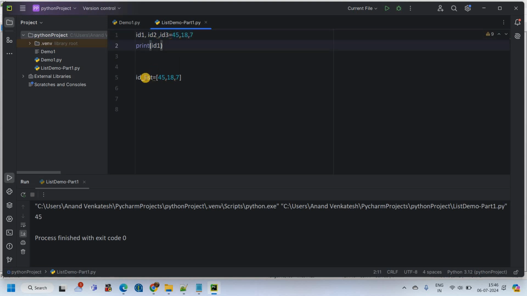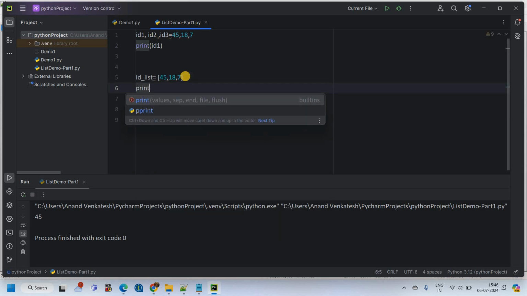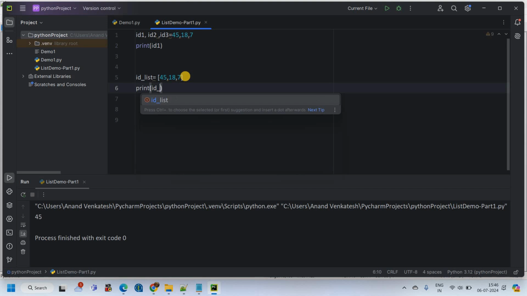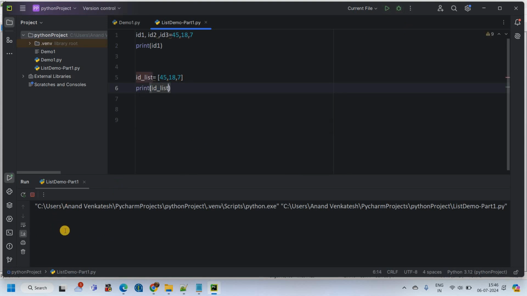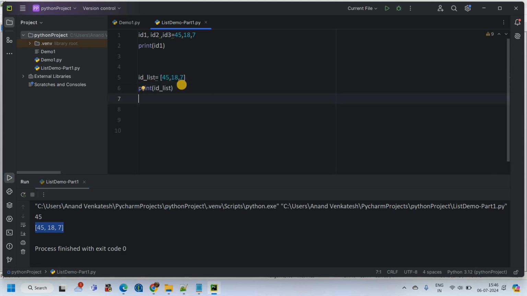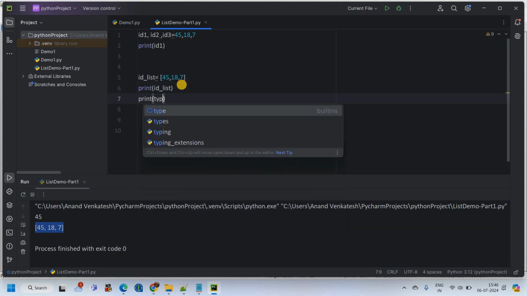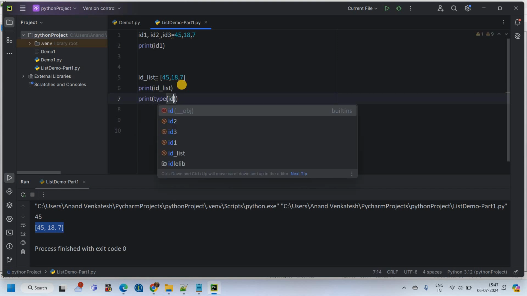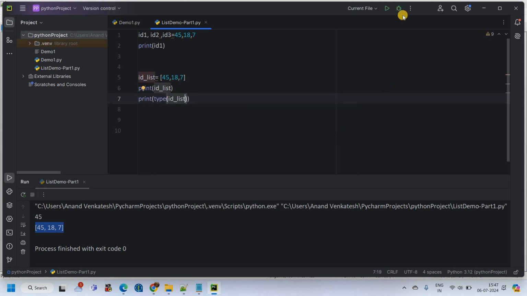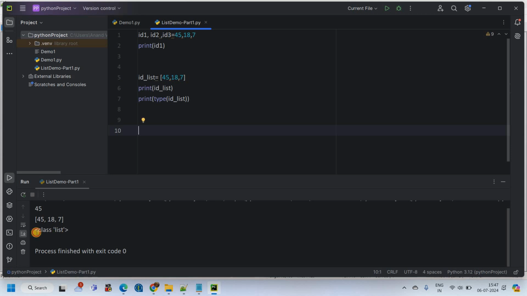So from this, I'm just creating a single variable called list, then I'm assigning all three values. If I print here, using a single variable I'm able to access all three elements. And if I print the type of this, you can see this is a list type.